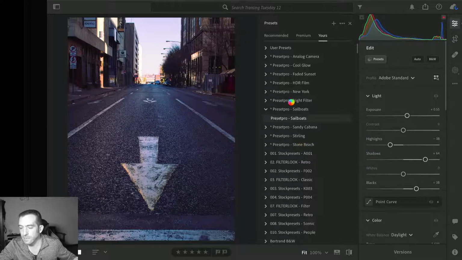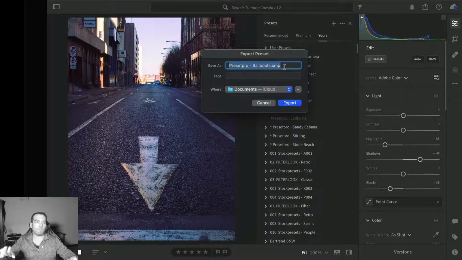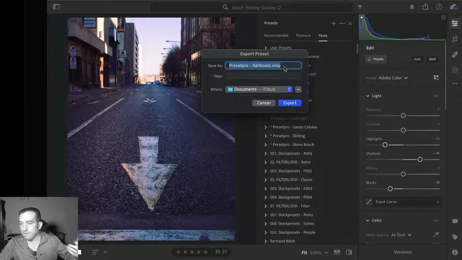You'll see it goes, and this is where I can save it to wherever I want on my computer or connect a drive. I can give it a name, and this XMP file is your preset. That XMP file you can then import into Lightroom again on somebody else's machine, and they've got that same preset. Okay, so if somebody else needs to edit your images for you, or you want to give a fellow photographer a specific preset, this is the way to export it.